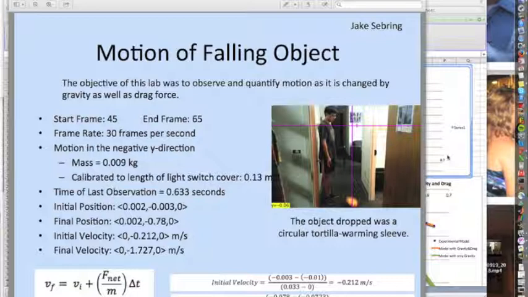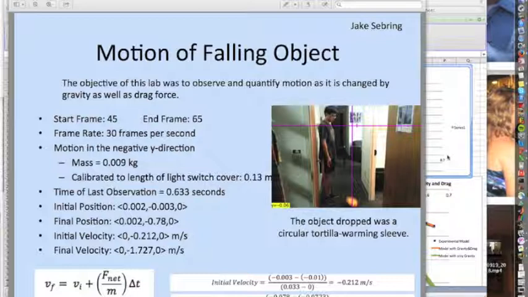So, in order to observe the effects of gravity and drag force, computational models were created with only gravity and then with gravity and drag force. By applying Newton's second law, one can understand how the principles of physics are applied to this case. As in Lab 1, the observed motion was analyzed in Tracker and the computer model was created in VIDLE, and the data was compared to observe the differences in the outcomes of each model.